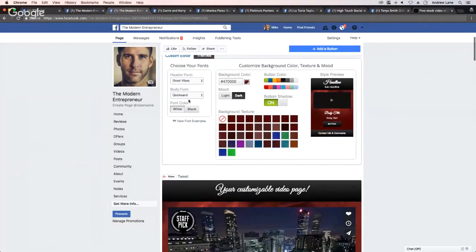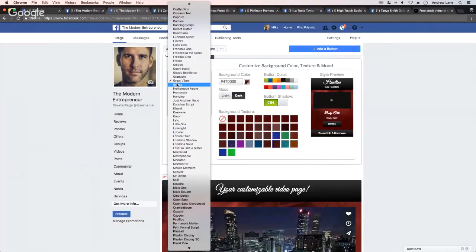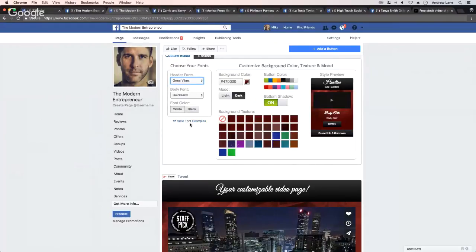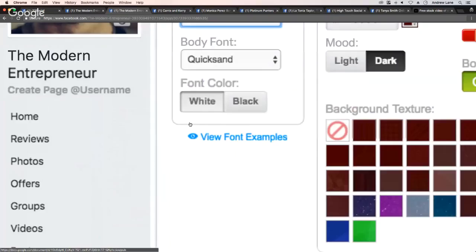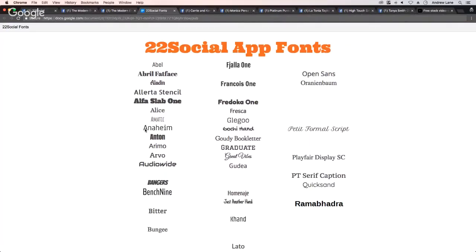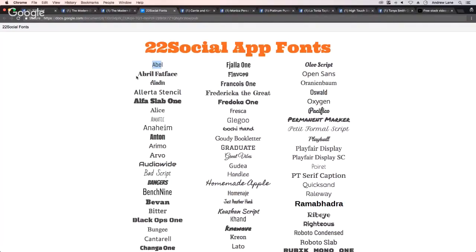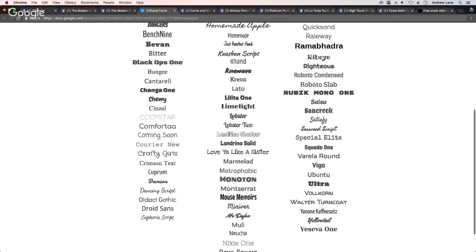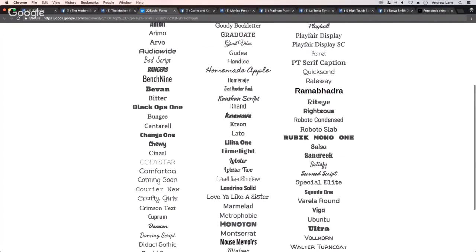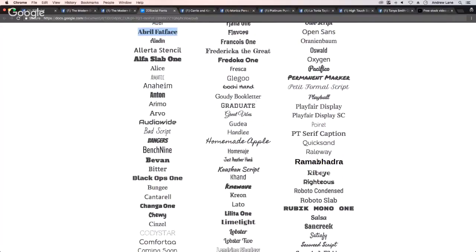Say I want a different font. If I want to see all the fonts, the drop down, depending on your browser, might not show the font, but you can click on View Font Examples here. It's a subtle little link down here. You can open that up, and it'll show you the name and the actual style of the font. So you can browse through and say, oh, I really like this font or that font, and now you know what the name of it is, so you can go select that. Maybe I'll pick this one. It's kind of cool looking.